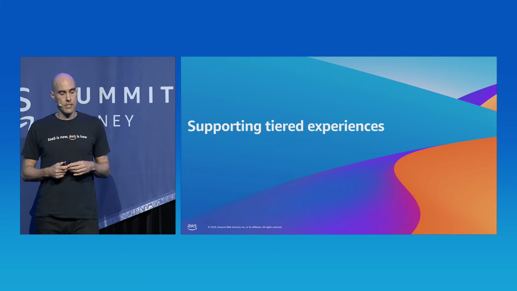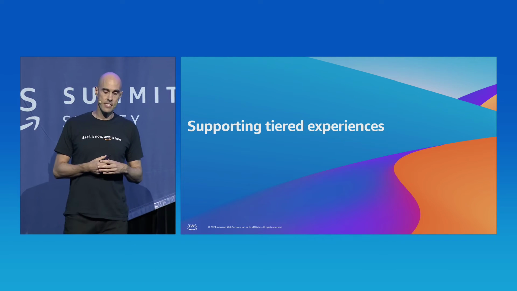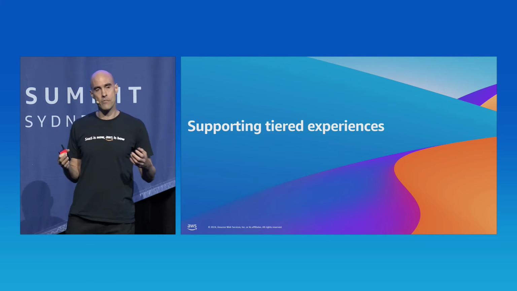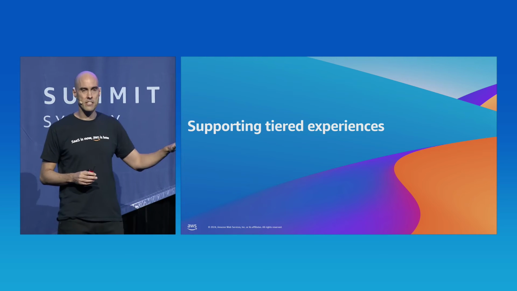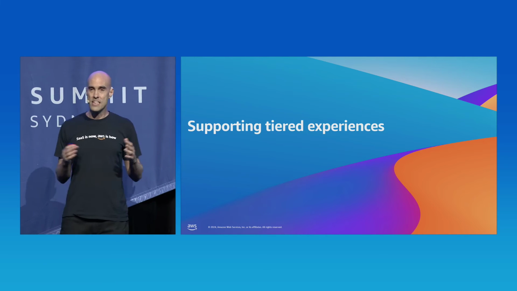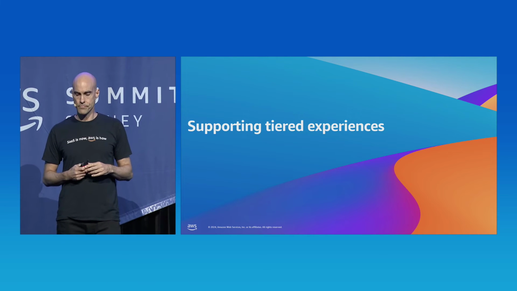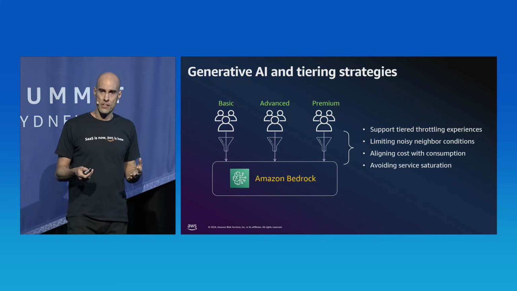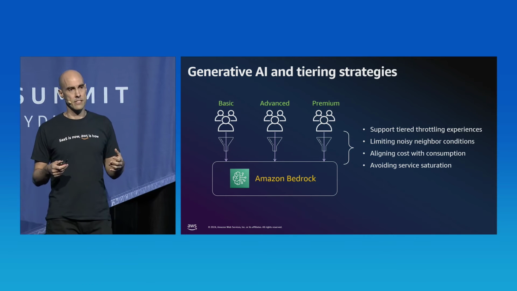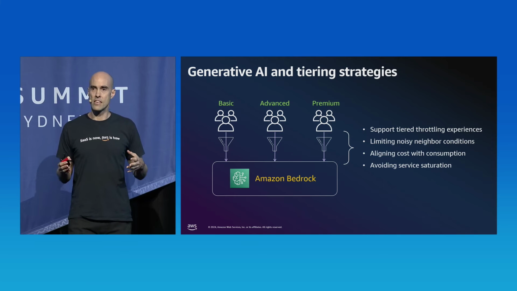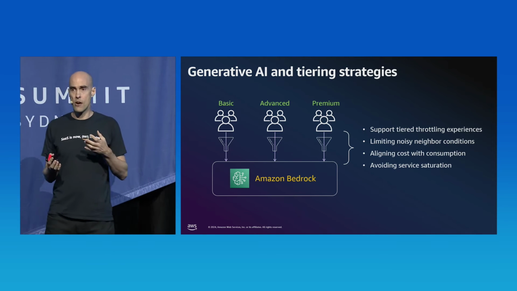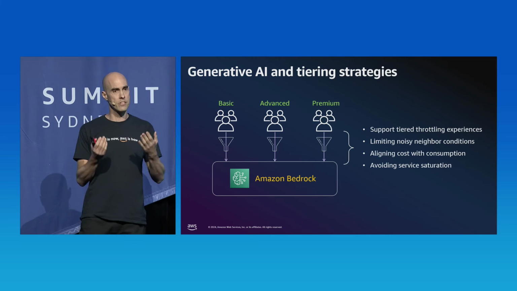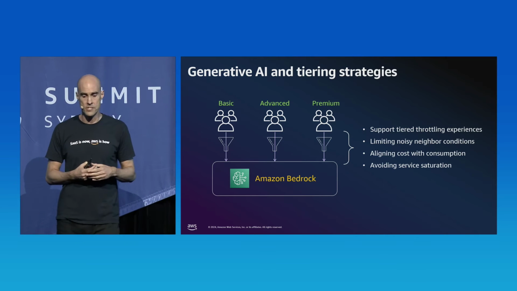So, the last section I'm coming to is about tiered experiences. Now, we're on Builders Day, and as I mentioned, everyone thinks that product pricing and tiering is something down the line, but it is definitely something we need to be considering. Why is that, right? Well, building and operating the system, what I would be worried about is how are we going to stop tenants from affecting each other? How are we going to keep that optimal experience going to the end users of those tenants?